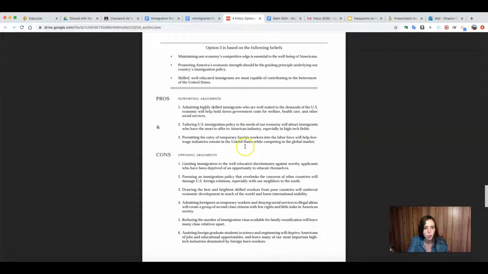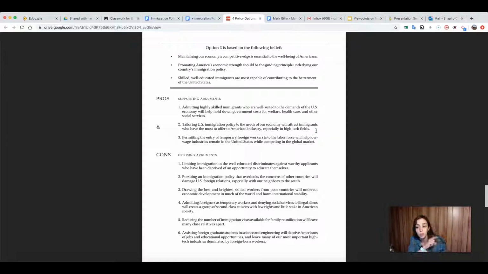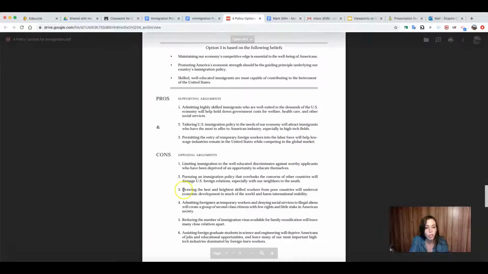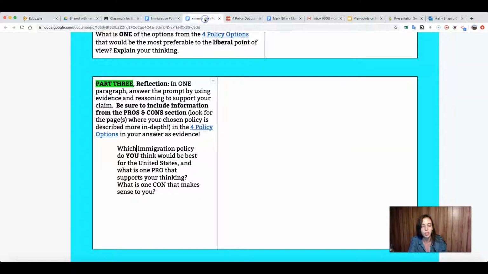These are the beliefs of option 3, and then you'll decide what's one pro that works for me, where I think, oh, that makes a lot of sense. I think that's cool. I will use that as evidence in my little paragraph. And then what's one con that I think, ooh, this one makes sense to me. I think I'll include that in my little paragraph. Alrighty? That's all there is to it. Please make sure that for each piece of evidence that you choose to include in your paragraph, one pro, one con, sandwich that with a little bit of reasoning in between, okay, to explain your thinking. Alrighty, guys, and that's basically it for that.